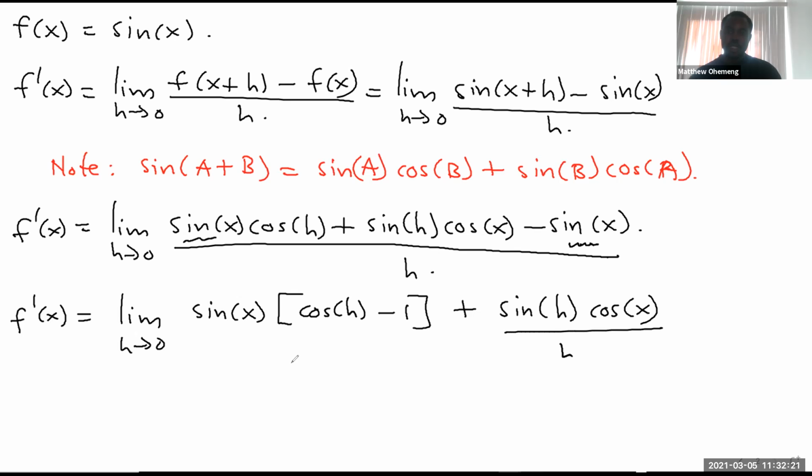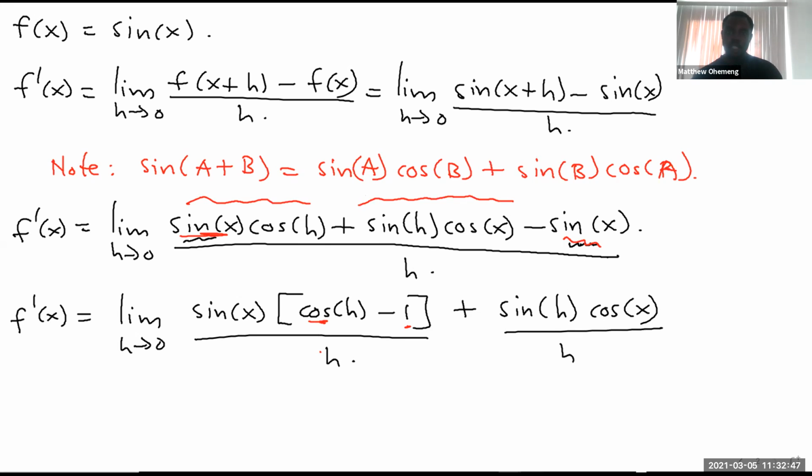So this one is over h, that one is over h. So you can have this, right? So I group these two, this one and that one, and factor out the sine of x, so that what is left here is cosine of h, and what is left here is 1. And then what is left is the remaining term, sine of h cosine of x, which is what you see here. And then I distributed the h to each of them, right?